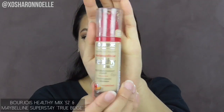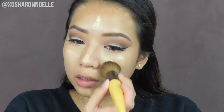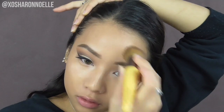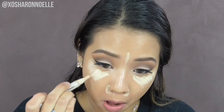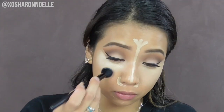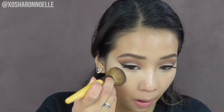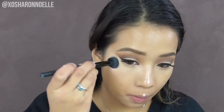For the face, mixing Bourjois Healthy Mix with Maybelline Super Stay — starting with the Bourjois in the center of my face and the Maybelline Super Stay on the outer perimeters, blending with an EcoTools Custom Coverage buffing brush. Concealing with the Rimmel Wake Me Up concealer underneath my eyes, down my nose and around my nose, then going over with the L'Oreal True Match highlighting concealer but not around my nose. Dabbing in with the ELF Flawless concealer brush, then blending with the buffing brush. Applying ELF's Shimmering Facial Whip on the highest points of my cheeks, tip of my nose, and cupid's bow, blending with the concealer and foundation brushes.